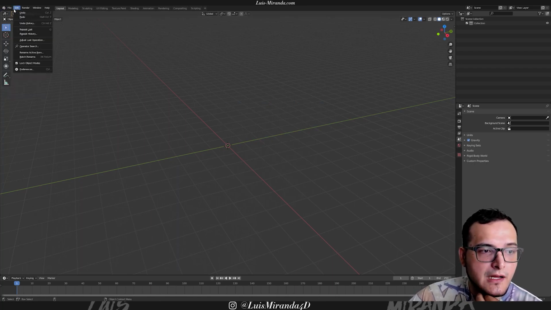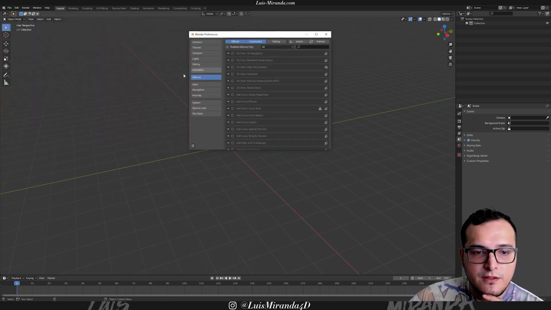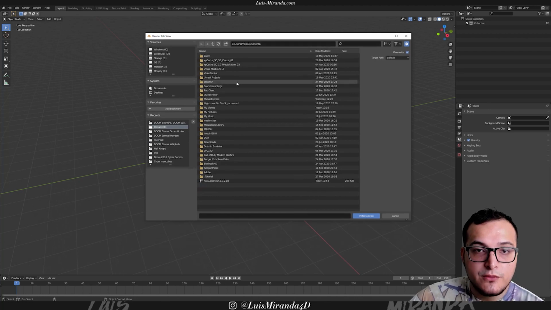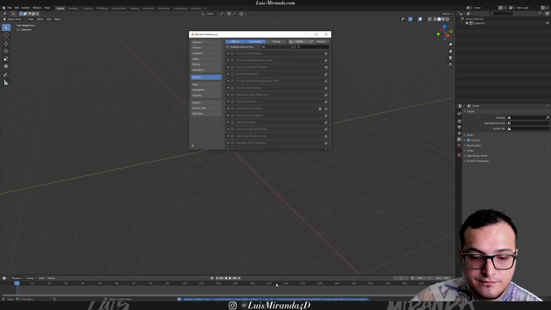So we go over here to Edit, and then here to Preferences. We then go here to Add-ons, and what you want to do is click on this Install. You want to find where you downloaded it. You want to extract the zip file from that main source one and just have it on its own, but don't unzip that one because you want to install it as a zip file. So when you click this, as you notice, there's a zip file. You go ahead, hit Install Add-on, and down here you can see a little message that says it's been installed.